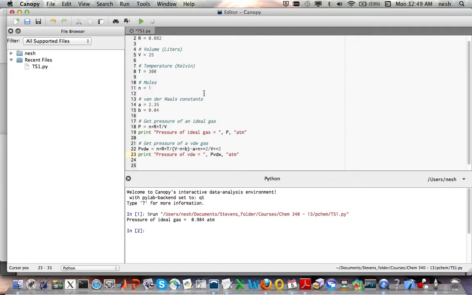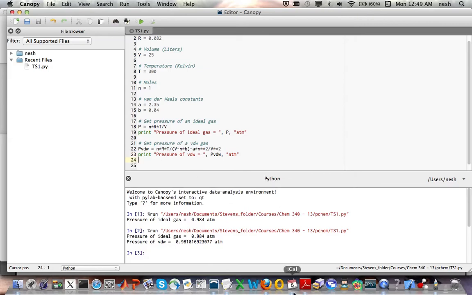Now, whenever you change a few things, even though you might not be done, it's good to check them out. So I'm going to run it this way. Yeah, I do want to save it. Now, according to this, the ideal gas has this pressure. The van der Waals gas looks like it's a little bit different. Fine. Then I think this is all looking pretty good.